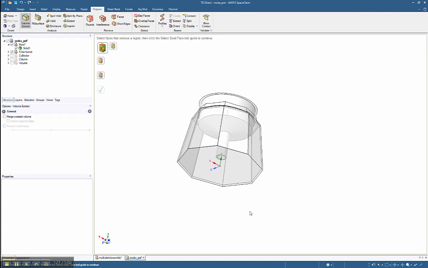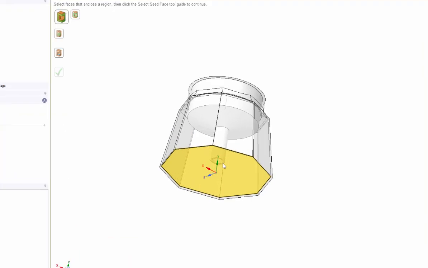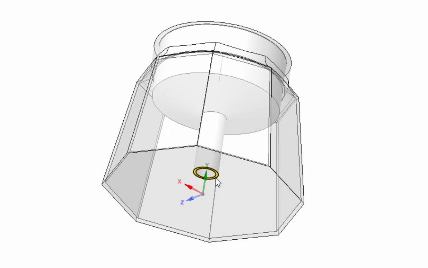If I hover over a surface in SpaceClaim, the nearest surface will highlight. In this mode, if I use the scroll wheel on my mouse, I can move through the object to select different surfaces. The outer bottom surface, the inner bottom surface, the inner back surface, or the outer backside surface. If I place my cursor over the base edge of the funnel, I can scroll through selecting the various surfaces, such as the outer surface, the inner surface, and then I can manage to find the funnel base surface, which I will click on to select.